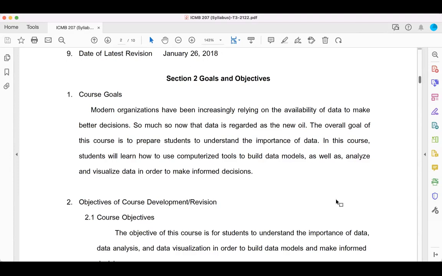Visualizing the data is one of the essential tools in business right now. To visualize data means you try to make the data visible, not just in terms of numbers anymore.